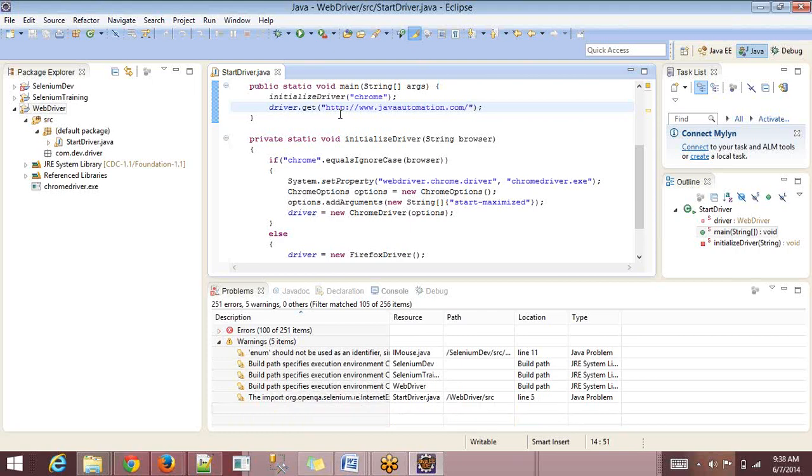And one more thing, Swati. After loading the URL, we should wait, right? Yes. So till the page is getting loaded, your program should halt. After that only you need to perform either click or type or anything you can do. Yes. But to implement waits in Selenium WebDriver is a bit difficult. So there is a class named WebDriverWait. You should implement that class to implement waits in WebDriver.